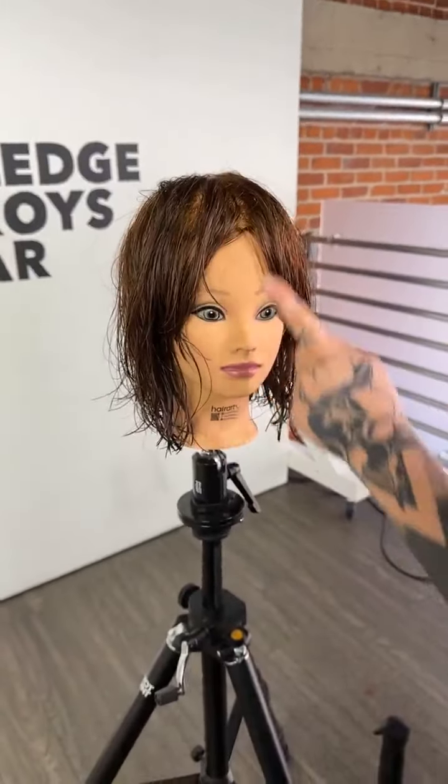That's right. It changes the whole look of the haircut. So technically, look, it just falls.